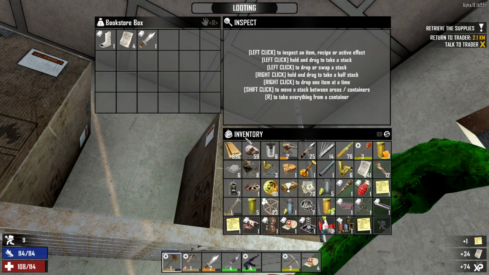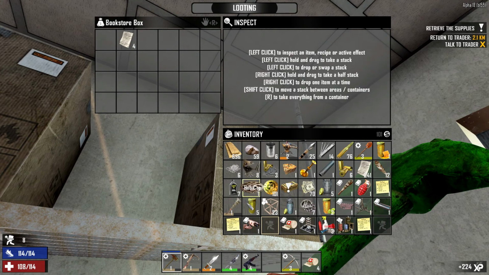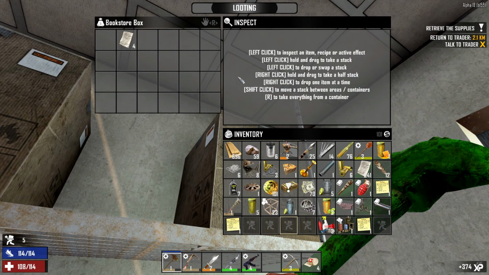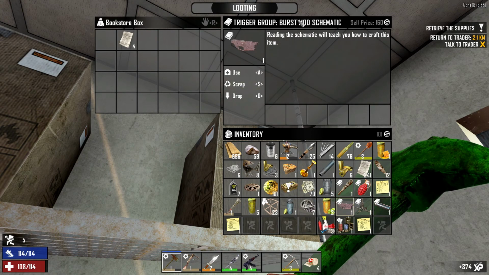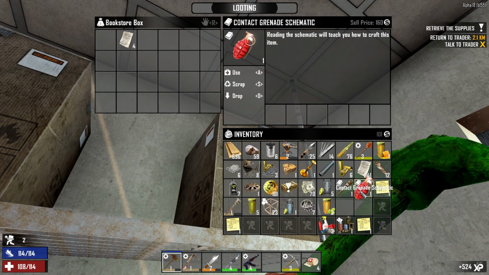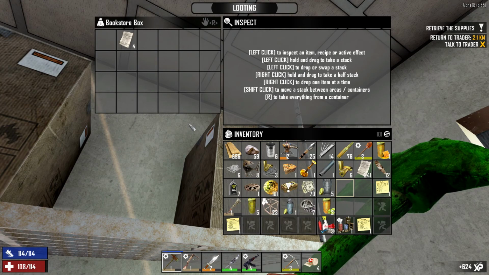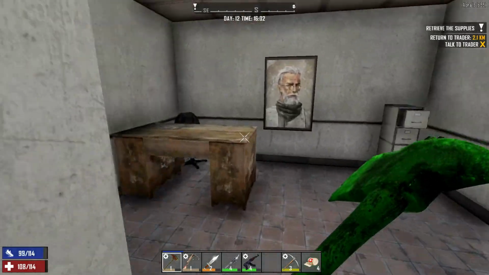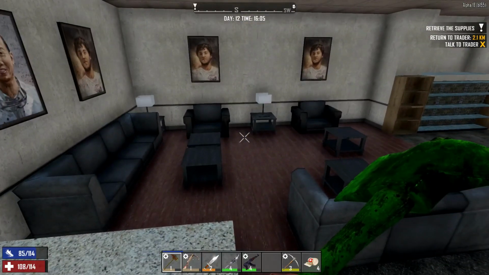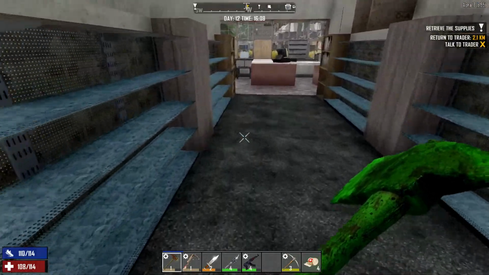More challenges. Plaster cast schematic, winter knife. I'm going to read all of these. Banded armor, motion sensor, electric timer relay, first aid. I did not know that the first aid bandage needed a schematic. Trigger group burst, gyrocopter chassis, silencer mod, contact grenade, iron reinforced club schematic. Am I missing anything? I don't think so. In terms of looting this POI, I'm pretty sure I have checked everything. I don't need the leather, I don't need anything else. I could use the iron, but I don't have time for it.